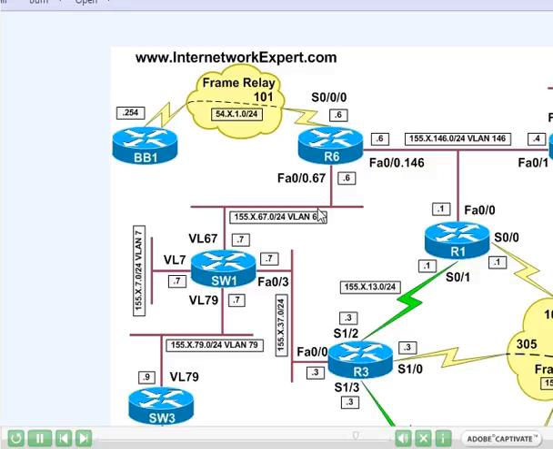Notice the single Fast Ethernet interface on R6 is going to use a 0.67 subinterface for this VLAN and a 0.146 subinterface for VLAN 146. So we're going to focus our efforts right now in this little area of the topology, and it's certainly the toughest configuration that we're going to make to date.